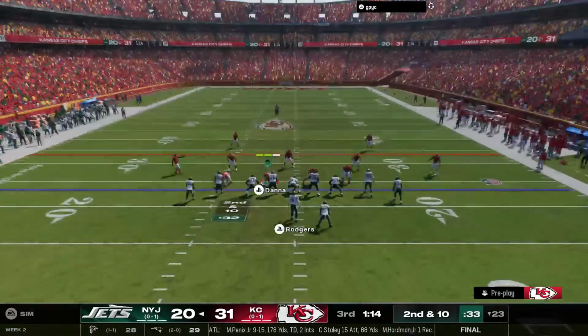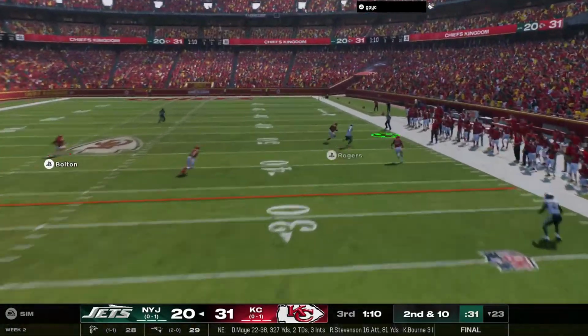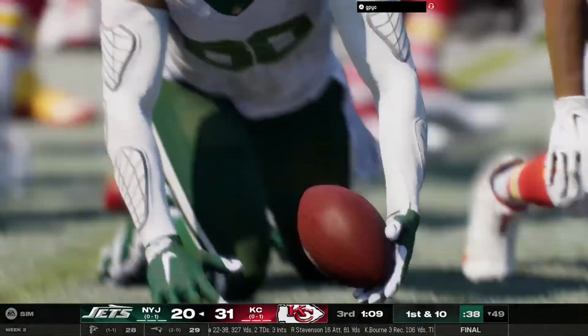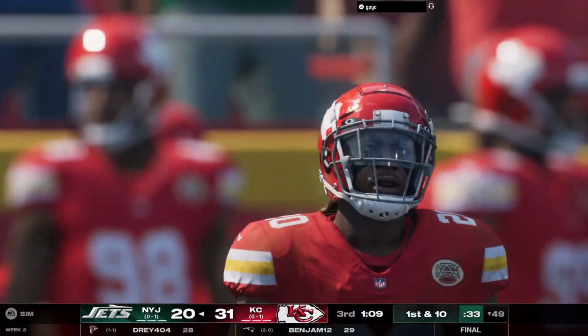Here's 2nd down. Throwing once again, Rodgers. Catch is made down the right sideline. It's a pickup of 26. And it's good enough for a New York first down.